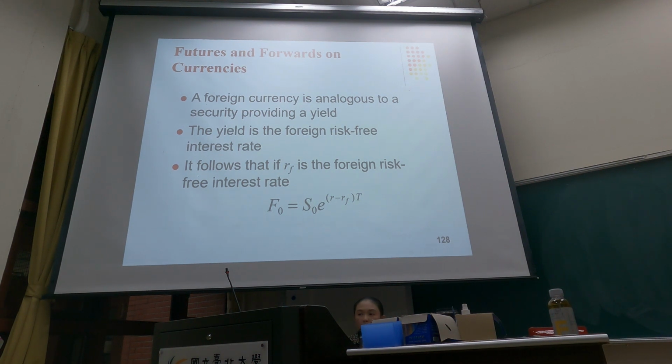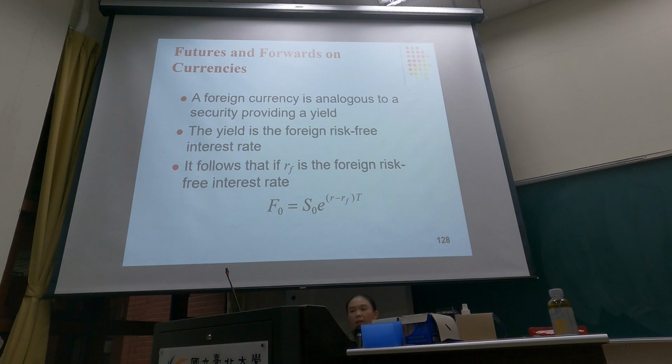Did you learn this in international financial management? It comes from the theory of the international Fisher effect. So to put it in a simple way, basically, if you have the same amount of money, the money that you earn by saving in the domestic country is the interest rate, right?